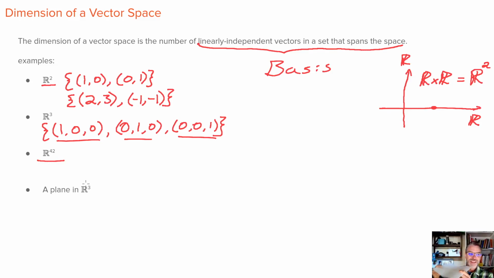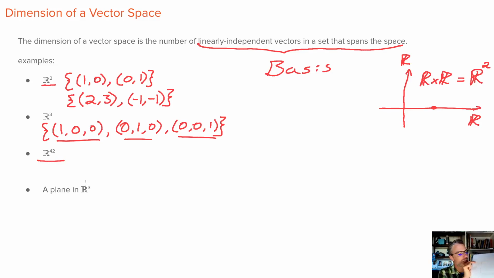Now you could have a plane in R3. Here's my plane in R3. I live in 3 dimensions. And here's a plane. Okay. It is floating around in space. I want to find a basis for it. Well, I'm just going to physically draw a basis on here. In this case, I'm just going to draw a set of axes like this, and no matter where I put it in space, you can see I can move it around and it remains unchanging. Imagine that it's flat, not that it's curvy. Okay, and so if I hold it out here, that's my plane in R2.